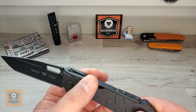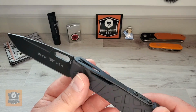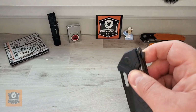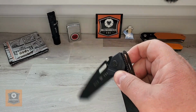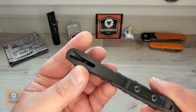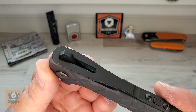We'll talk about the bits on this a little when we get into ergos and carry, but it's a little bit rough here on the edges, to provide you that grip that you need to close it up. I know some people don't like that. And I think in some other iterations, they've gone to smoothing that out a bit so it's not so aggressively ridged or jimped or whatever you want to call that. And I can see that, to be honest with you.